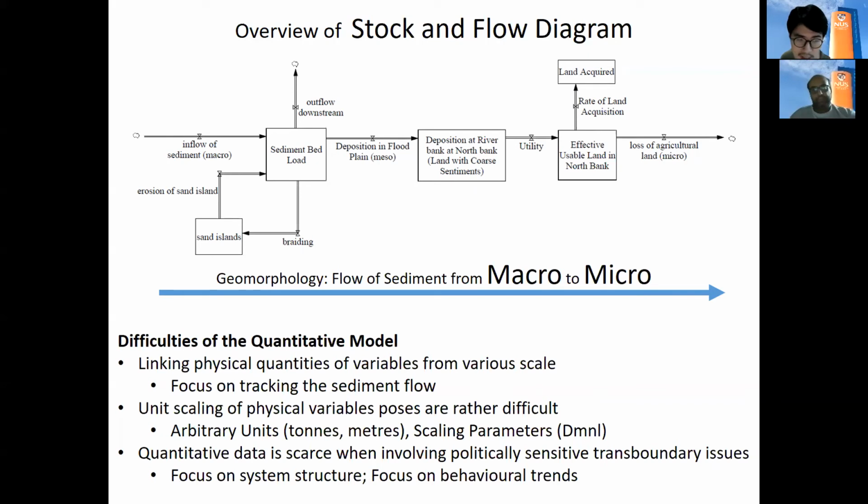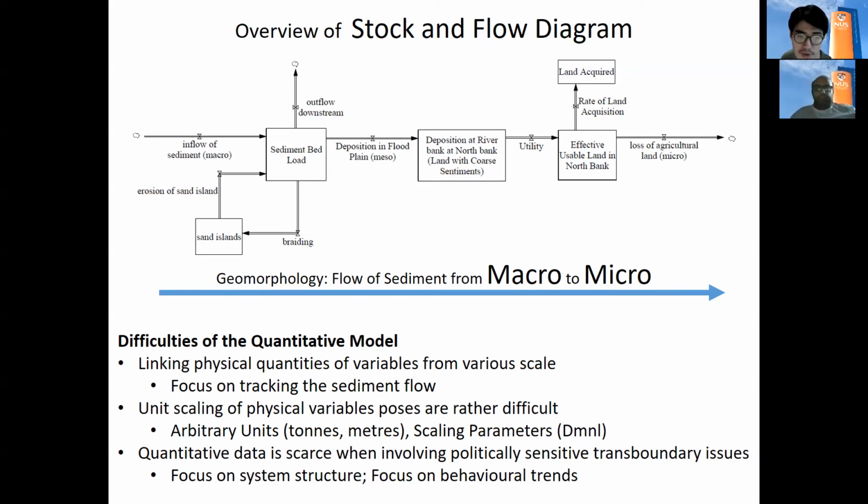For instance, it is hard to quantitatively present the flow from the sediment bed load to the deposition of the riverbank, since essentially one variable measures the whole river basin and the other variable measures a much smaller area of study. So to solve this, we make a rather daring but reasonable assumption that these variables meet on a physically comparable scale, like for example a cross-section of a river, but yet is still representative of the subsystem on its respective scale. We use arbitrary units and scaling parameters to keep this unit consistency in check.